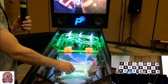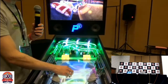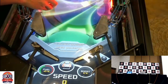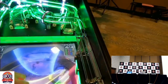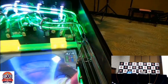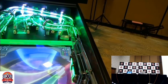There's this concept of power-ups that we talked about. In this particular game, we shoot the side target modules to light power-up, and then power-up is lit on this, which is a captive ball. We shoot the captive ball, it collects a power-up, it puts it into our inventory, and now it says hit the launch button to use the power-up. This particular one is a blockade, and if you look here in our little map, as soon as I activate the blockade, well, someone else just activated a blockade on us. Well, now it's pointless because everyone's used the blockade power-up. So now the guy on the right doesn't have a blockade on him. If I activate this, he immediately gets a blockade plate on him.